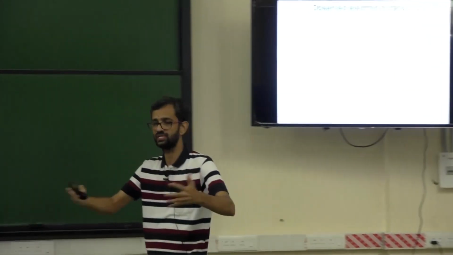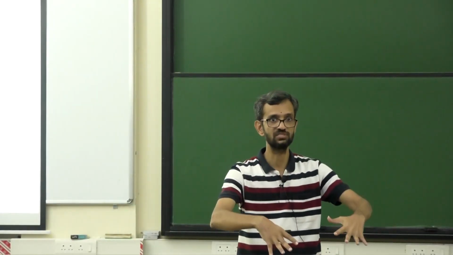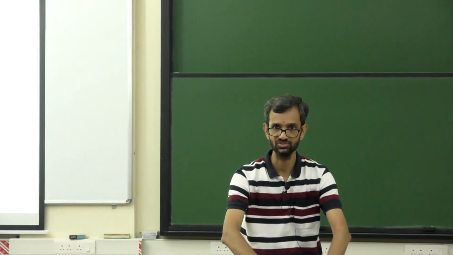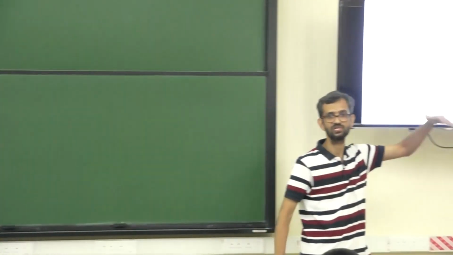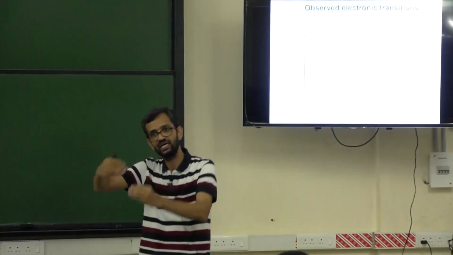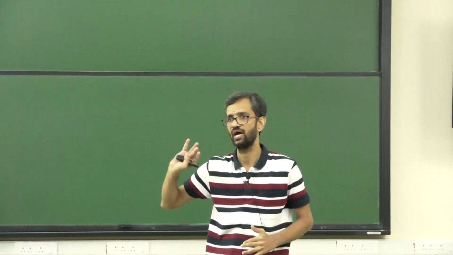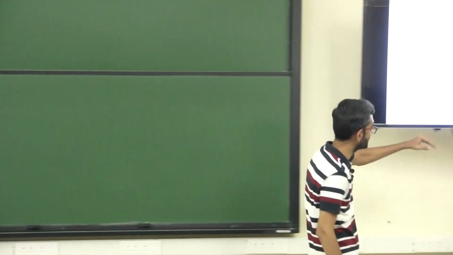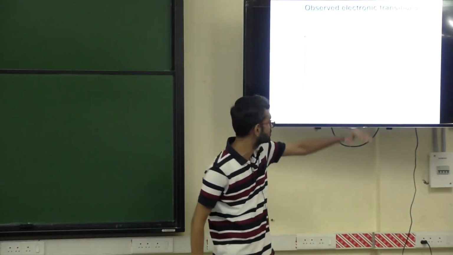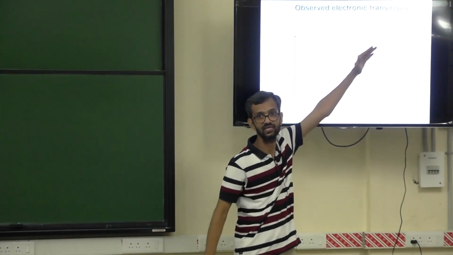If you want to put them in energy levels, they would appear like this. Sigma is the strongest bond, right? So they have very low energy, very stable. Then comes the pi, then comes the non-bonding, and then the pi star and sigma star, which are the associated antibonding orbitals. Antibonding orbitals are always of higher energy, as you know, and any electronic transition has to happen from the lower energy orbitals to the higher energy orbitals that are antibonding in nature.